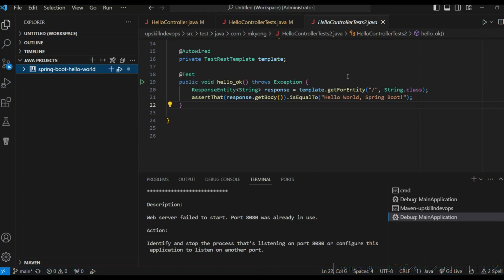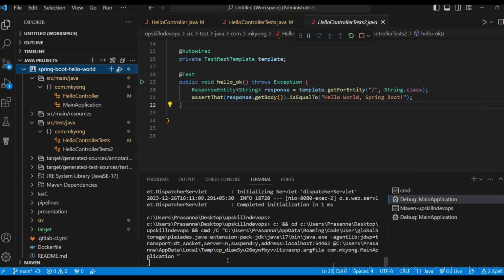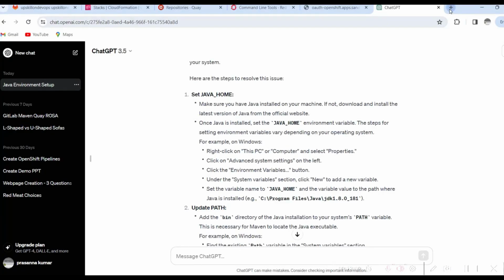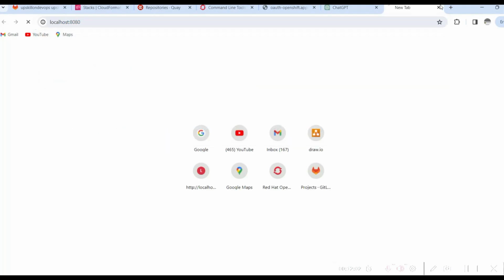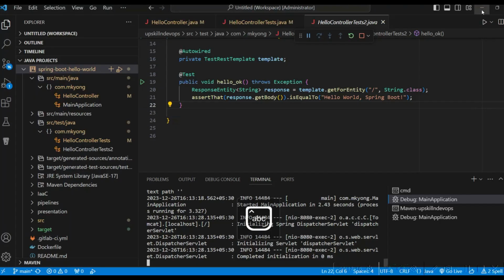Okay, stop. Started main application. Okay, let's look at this one. So see, hello world, we are going to do app containerization and app modernization Spring Boot v2. This is what we have given in this source, right? So this is the data of your API.